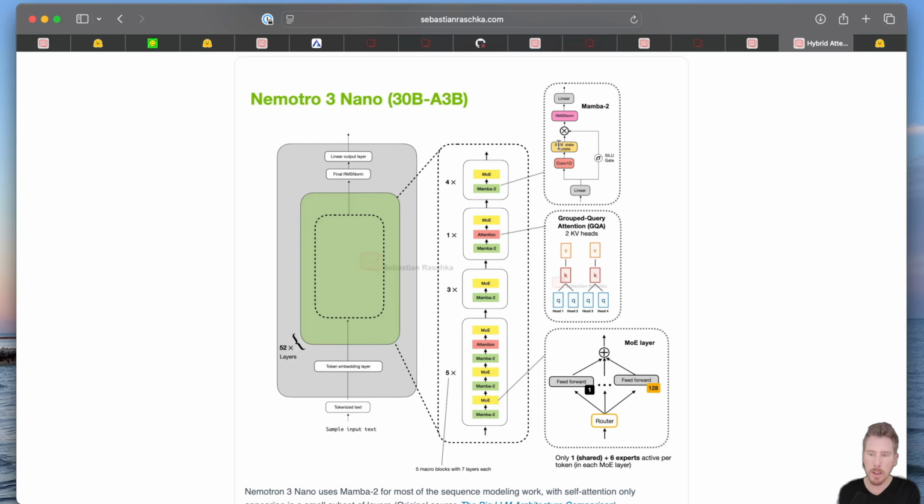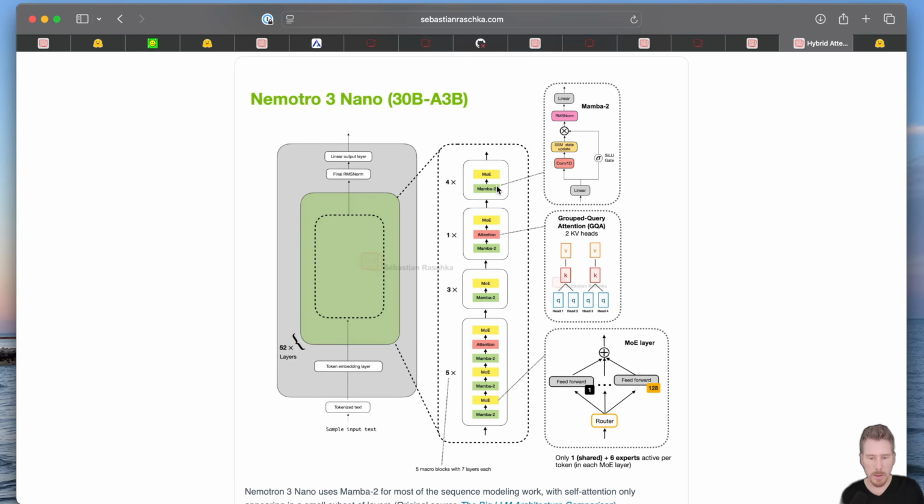And so you have more of a state that you keep updating. If you remember back in the day, RNNs, LSTMs, it's kind of more like that, where you have a single state where you put all the information. It is more restricted in terms of what information it has, which is why they still mix regular attention, here group query attention, and these types of Mamba layers.